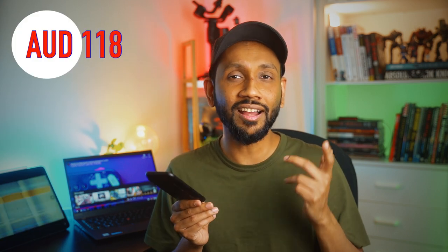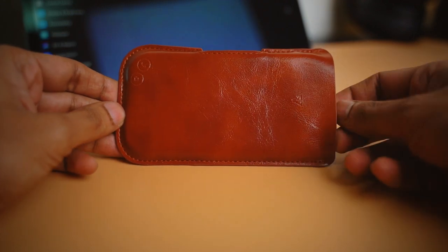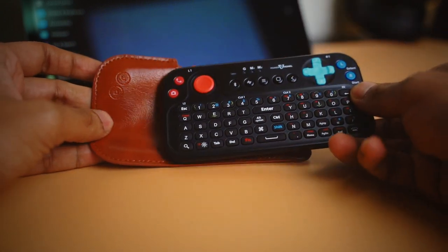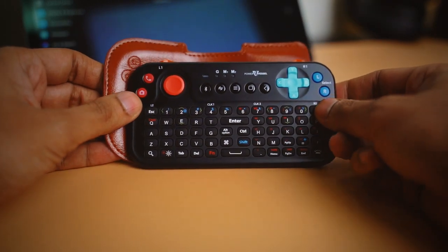All in all, I think it is a great little toy, but it's a shame it's not MFi certified. With Apple Arcade just being released, this would have made the ultimate controller for iPhone or iPad users. It did cost me less than a regular controller — around 118 Australian dollars — and it came in a beautiful leather pouch for free. But I just can't stop thinking about what a miss the MFi certification is for a device trying to be all-in-one. I can only hope they fix this with a firmware update in the near future.